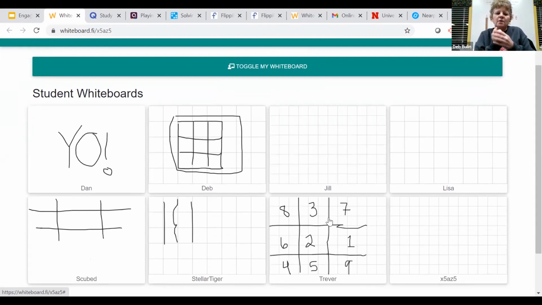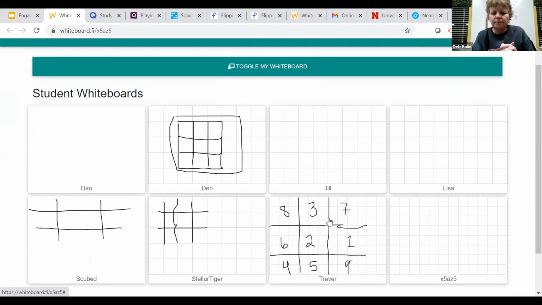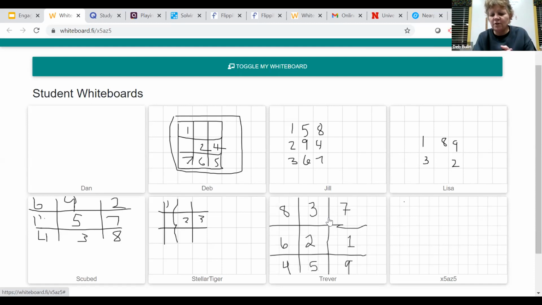You can write them or whatever you want to do. And then what I would do is give each kid a question. So let's say Trevor, you have the question x plus 2 equals 3. Let's say that's your question, and you would have to write your question up.